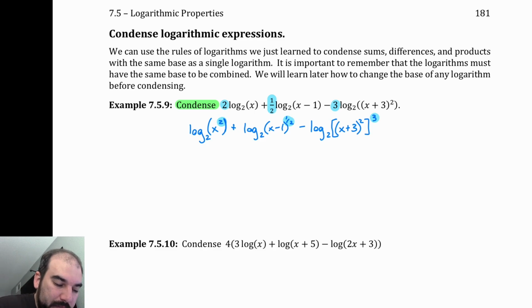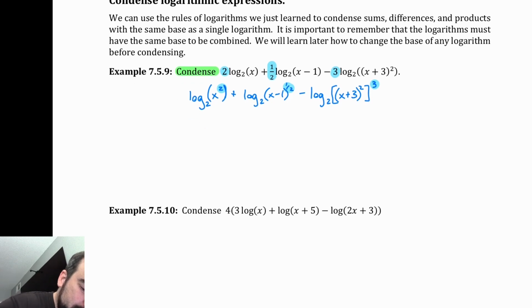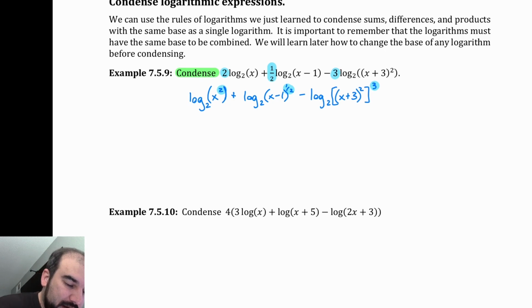And now there's a couple of things to pay attention to. There are no more coefficients. They're all multiplied by 1 in front. And all of the bases for the logs are the same. You can only condense when the bases are the same, when you have the same type of log added and subtracted. So if I have log base 2 added to another log base 2, subtracted from another log base 2, we can condense all of that into a single expression that has just one log base 2. But before I do that, I want to rewrite this 1/2 because I don't like fractional powers, and I do want to deal with this exponent raised to another exponent in the last term.